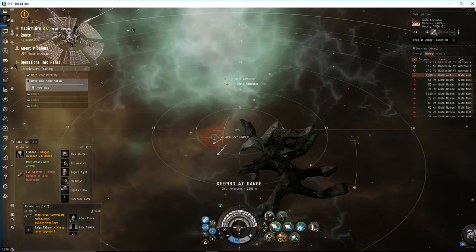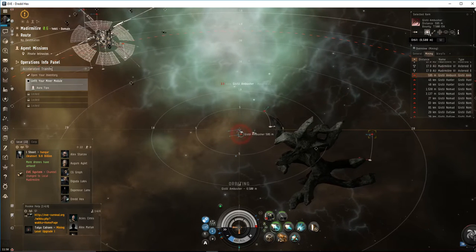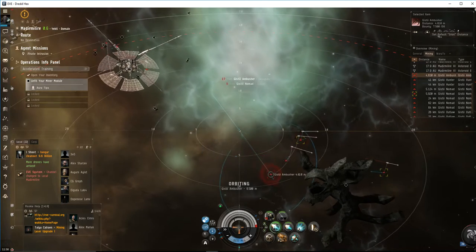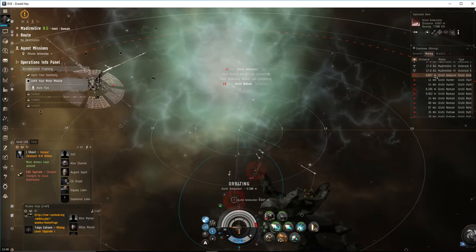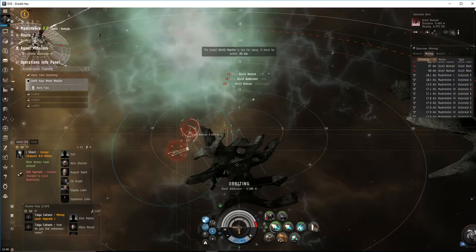Now, when you have an item or an enemy highlighted, you'll get this selected item bar here. And this is where you get your keep at range, your orbit. You see my orbit is set to 6,500. If you right-click this, you get the option to set what you want the default to be. You're typically going to set that so that it's within your weapon's optimal range.